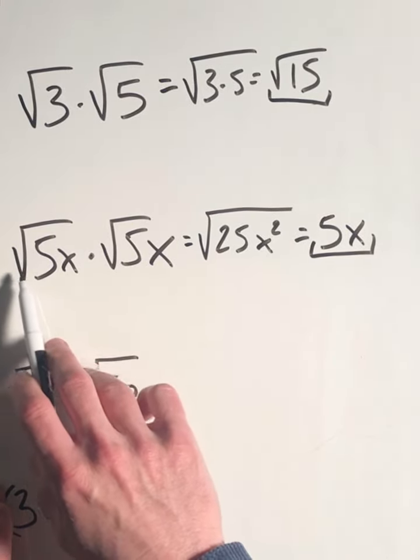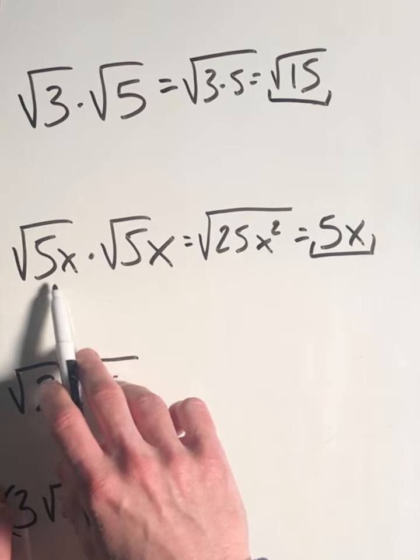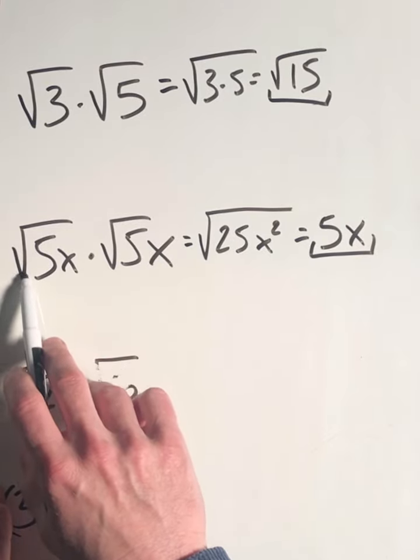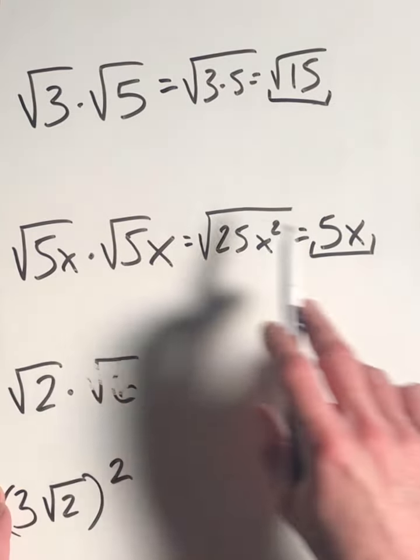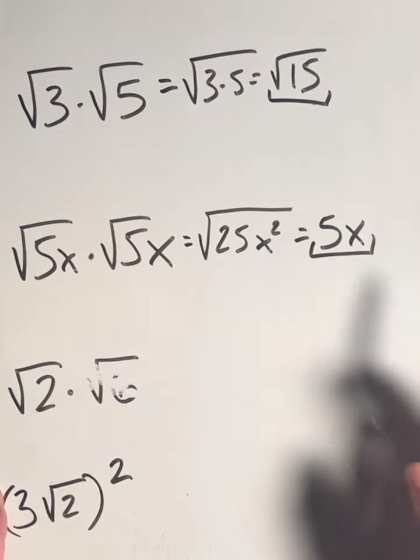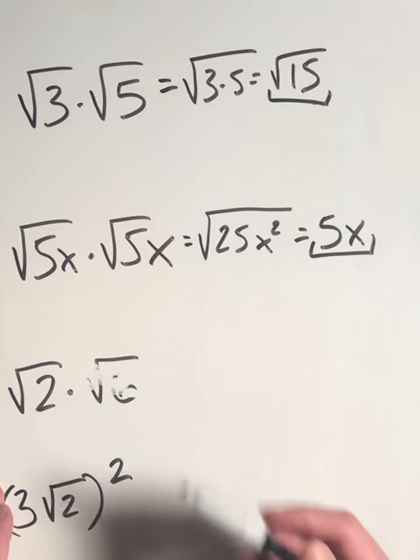Again, when we take a radical of a radicand with an index of 2, so the square root, and we multiply it by the same radicand, the square root, we are going to wind up with that original radicand now outside of the square root symbol.